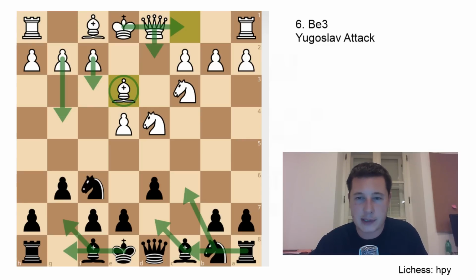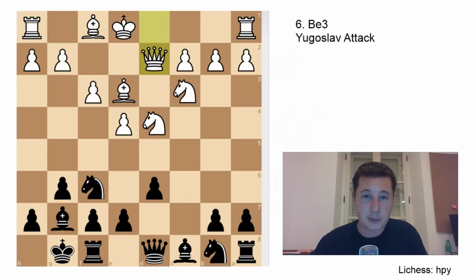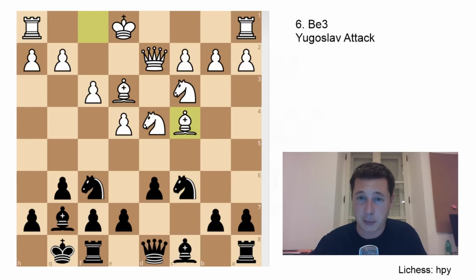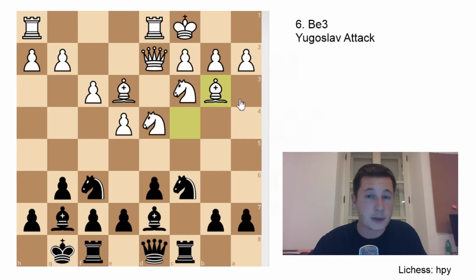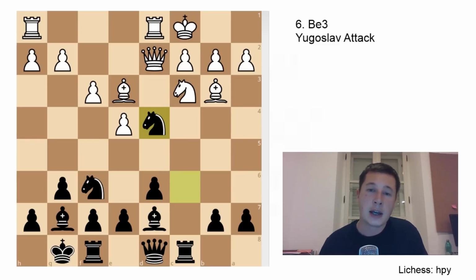One thing I would like to emphasize once again, if you are playing this position with white pieces, after knight to c6, remember that if you don't play bishop to c4 on move 9, but you castle instead, you're giving black the option of playing d5, so that would be a very sharp line. And another thing is that after bishop to b3 in the bishop c4 main line, black could either go for knight to e5 or knight takes d4, which is almost a forcibly drawing line or just a much better attacking position for black. So try to remember that with the white pieces. Be prepared for this move as well.